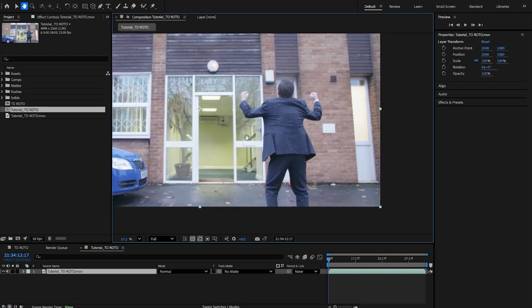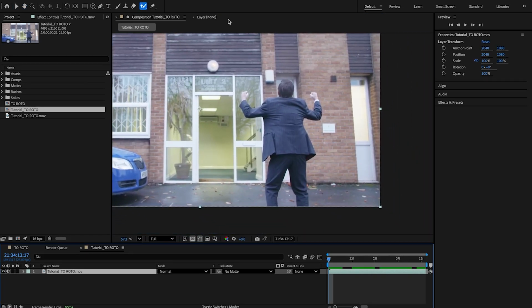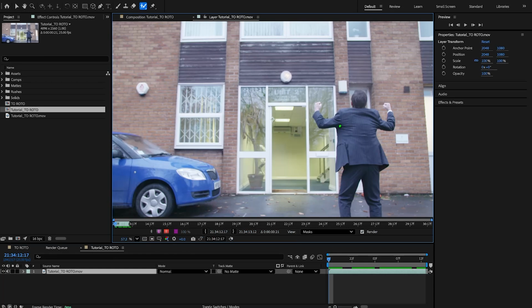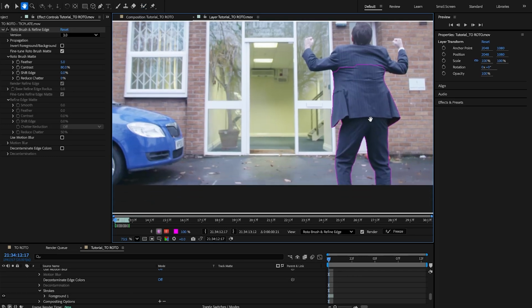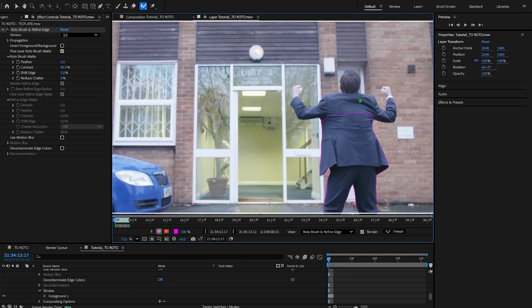And now we can start using the Roto Brush. Okay, so with the Roto Brush selected, we're just going to do a quick sample of this, and already that is looking a lot better. And we could just carry on from there.